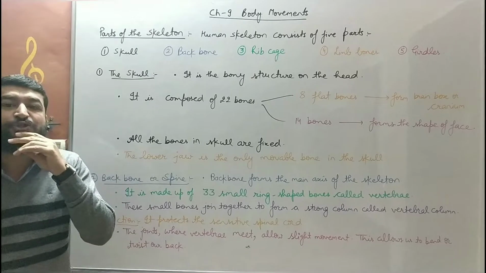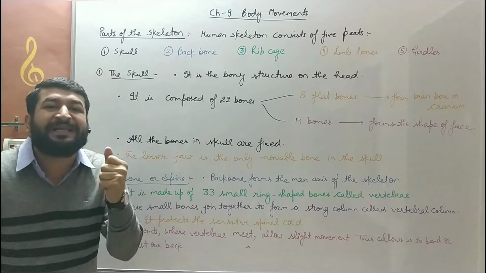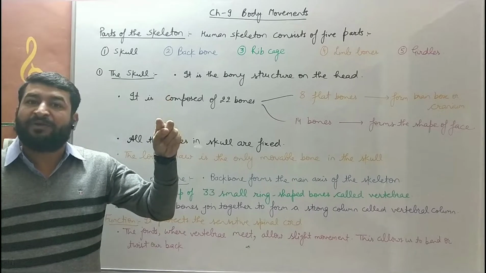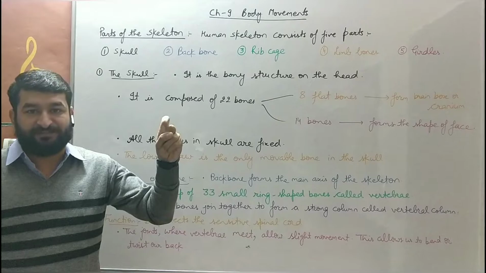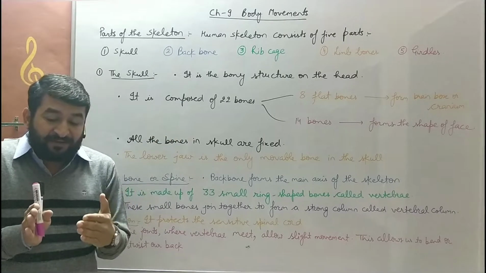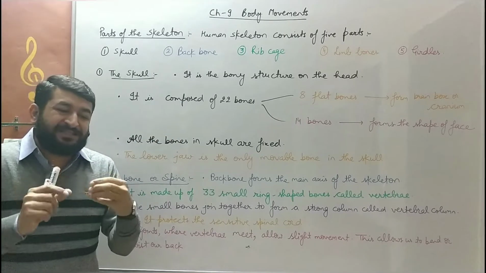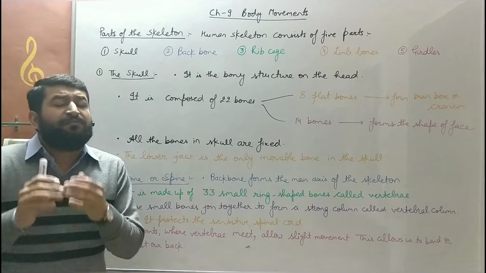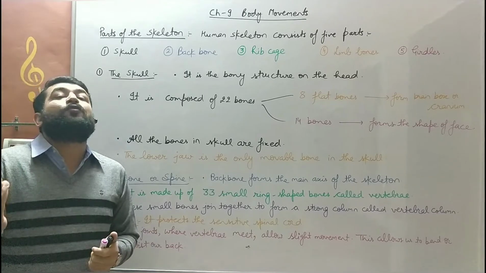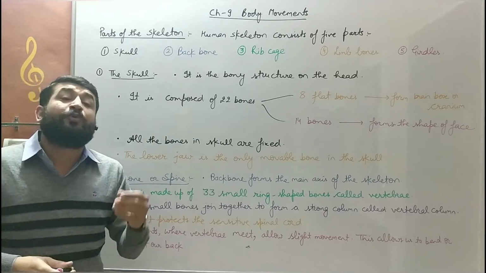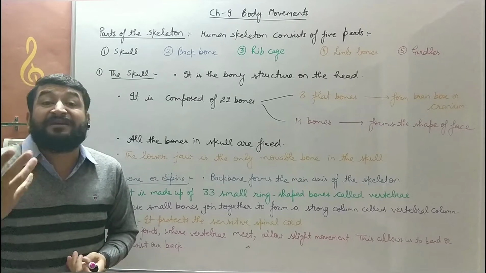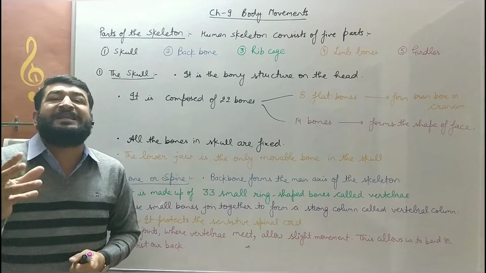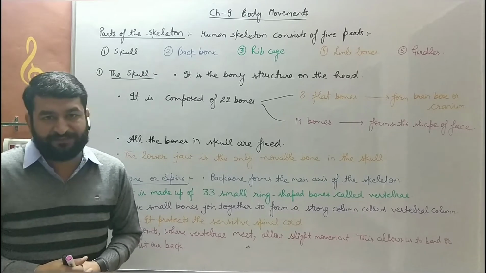For example, our jaw moves so that we can chew and grind the food. We can move the joints around their axis. These are movements. So when a body part moves at its axis, that is known as movement. Movement helps the organism to find food and shelter, and to protect itself from predators. These movements also help in the performance of various activities of living organisms.